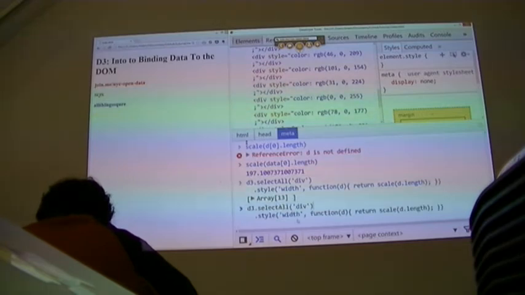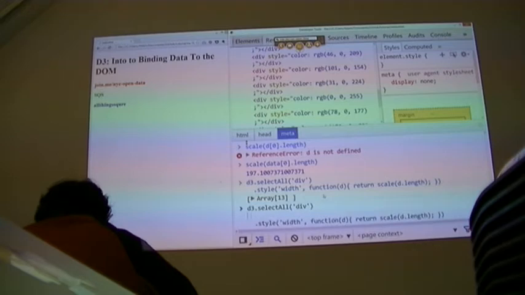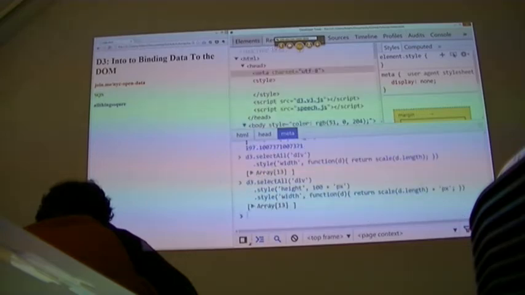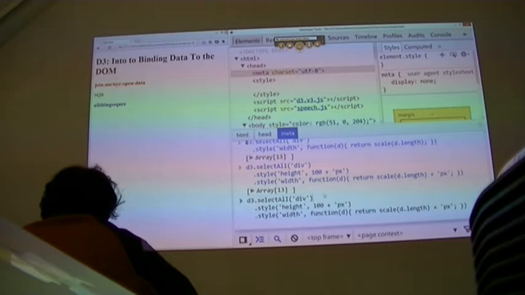So we're going to make them a little bit taller. Style height, and we're just going to set it to 100 pixels, and I think we might need to do that for here too. Let's see if that works. What about setting the background? Are we actually? Oh yeah. Let's try that.